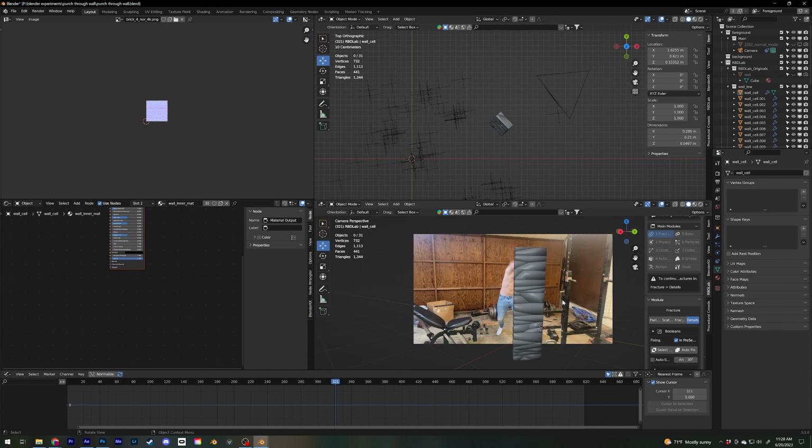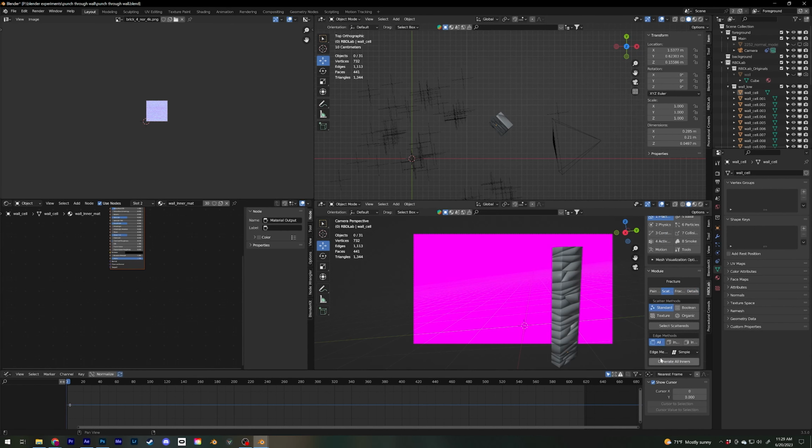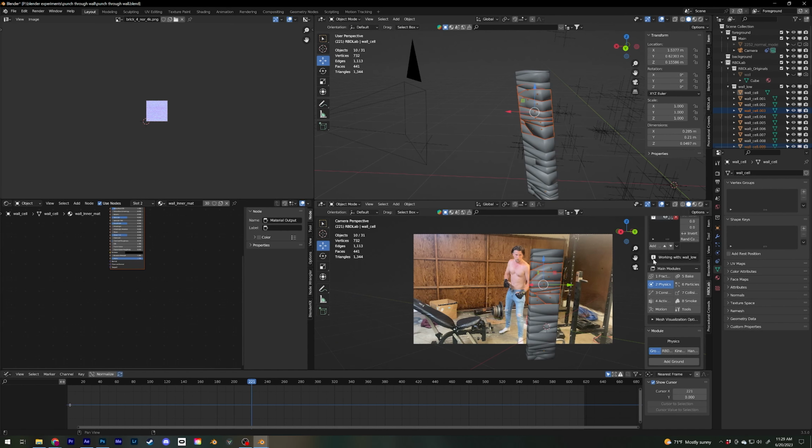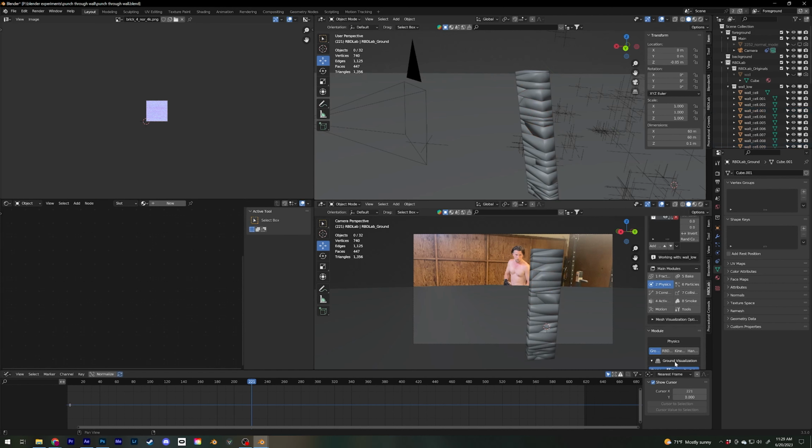So now when we look through here, this is where I'm gonna punch through. And what are we gonna do next? We're gonna apply some details. That's where we are. Now we're gonna go to physics. And the first thing I do is I add ground. It is important so our bricks don't just fall through space. So now when I add physics, it's actually gonna stay on some ground.